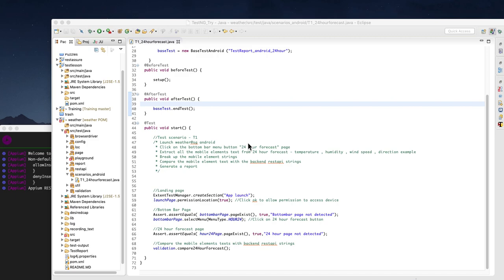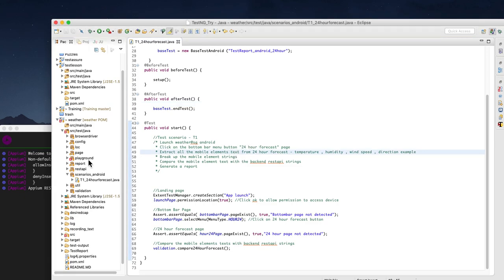Now I'm going to show you the flow of the test. I structure the whole project as a modified page object model. The previous module showed you how to get the REST API and mobile elements. However, this is very difficult to maintain. It's very rigid. It may break anytime. Right, I'll just explain the high level flow.